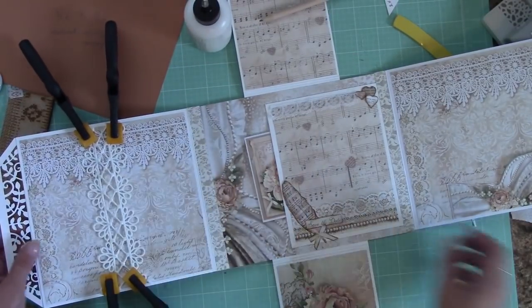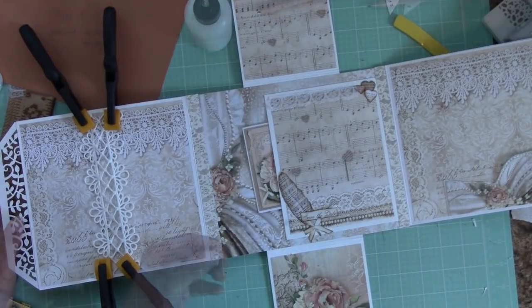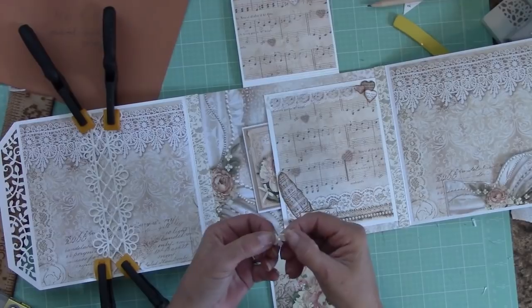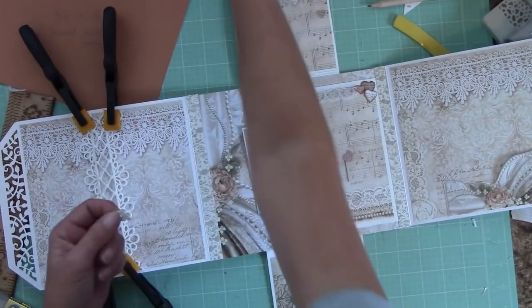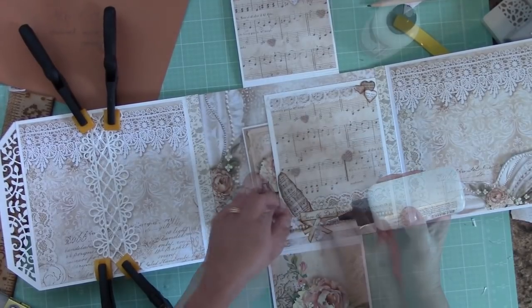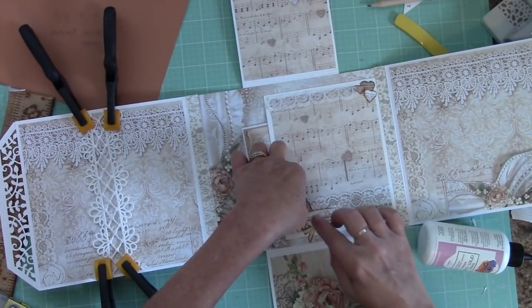Okay, let's give this a few moments to dry. I grabbed 2 of the Tim Holtz little flowers. Now I'm going to open these up so they're not so bulky. And I'm going to place one right here, and I'm going to place another one right here.